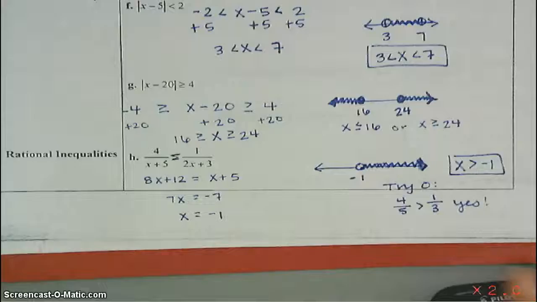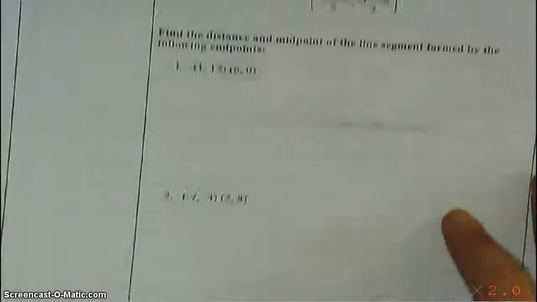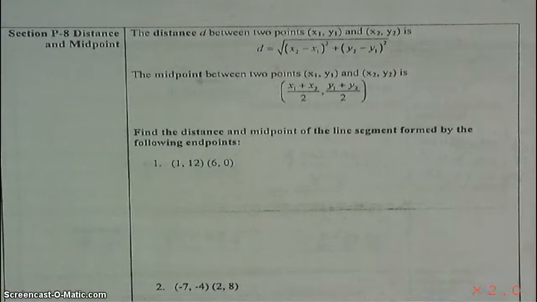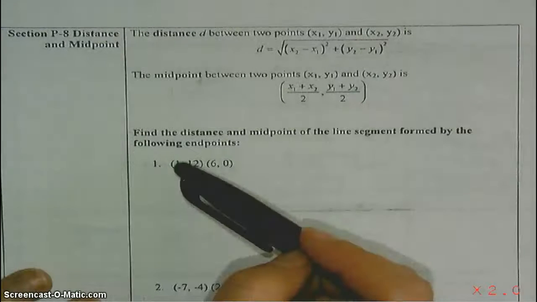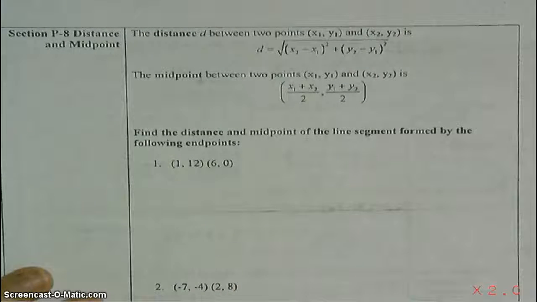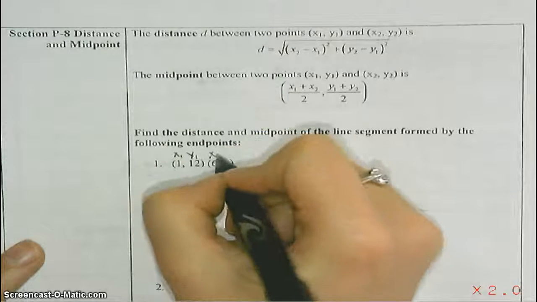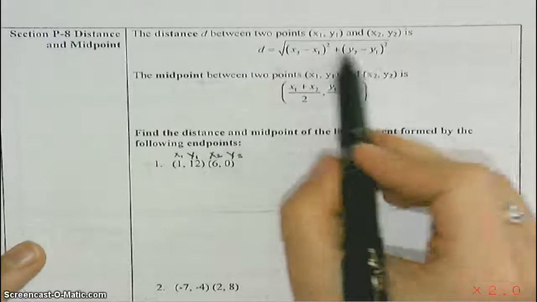On the next page, which is actually the next section, we did the distance and midpoint formula. And I know for a fact that you've done distance and midpoint pretty much every year since algebra and every curriculum, so I'm going to kind of breeze through it. Ask me in class and I can maybe get you the distance formula for your calculator. Pretty much as always, what you're going to do is identify x1, y1, x2, y2, and you're just going to plug them into the given equation.